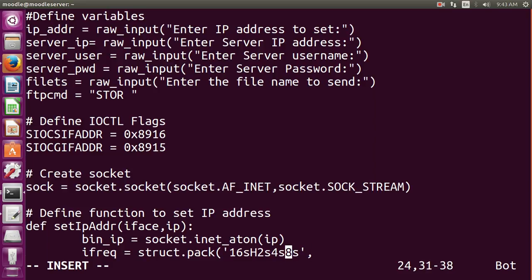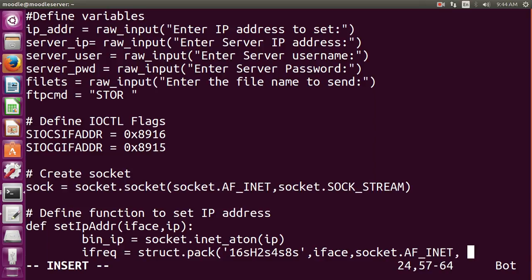This format code means 16s is 16 characters, then h for a short integer, then 2 characters, then a 4 size string, then an 8 size string. With the help of that format code we are providing the next parameter, that is iface, our interface name, then we have to provide the socket type, socket.AF_INET.